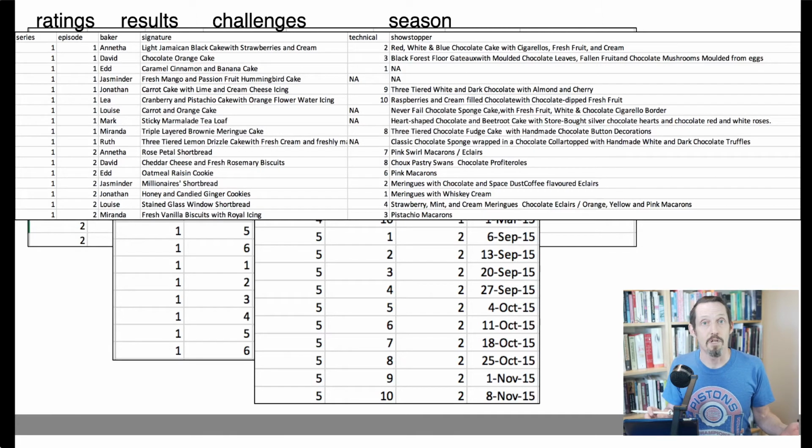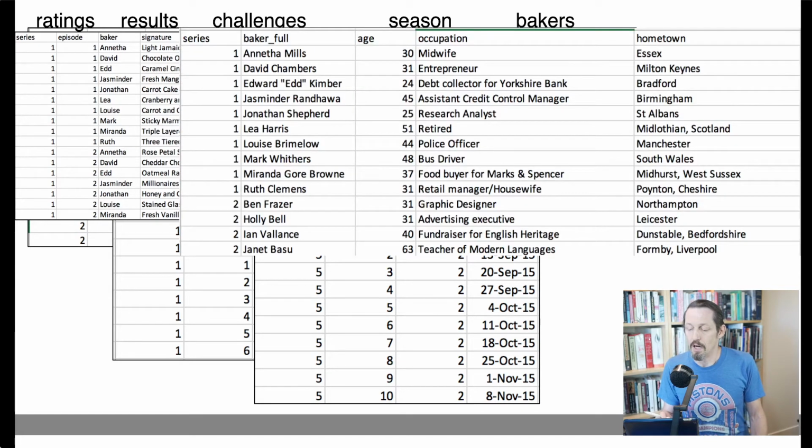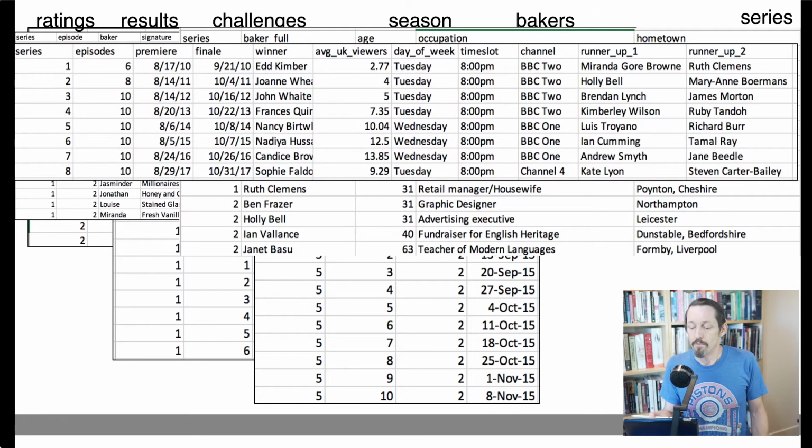We might have information about what each baker was doing. So what their signature move was, what they did when they were asked to pull out all the stops, what their quantitative rating was, and when they went through the technical challenge. So, we might also get more information about the bakers, like how old they are, where they come from, and things about each episode, about who the winner was in a given episode and who the runners-up were.